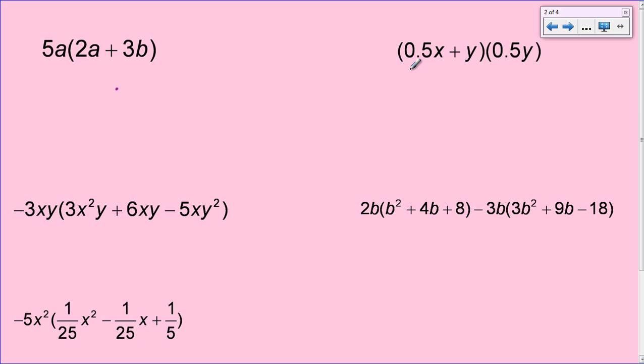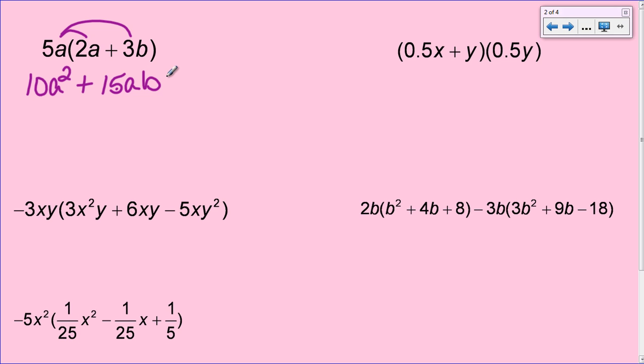So it's just like distributive property. So we're going to do 5a times 2a first. So we multiply coefficients, so that becomes 10. My base is a squared now, because I have an a times an a. Then I have to do 5a times 3b. Well, 5 times 3 makes 15, because I multiply my coefficients. But a times b, they aren't like bases, so I just put them together. It makes ab. And so that's what that looks like multiplied together.